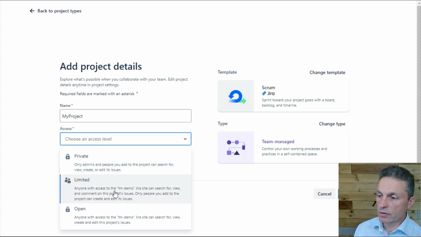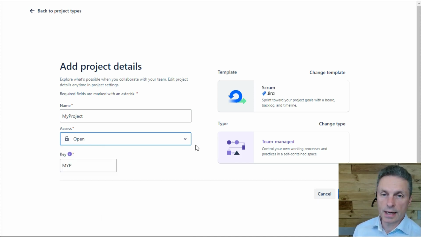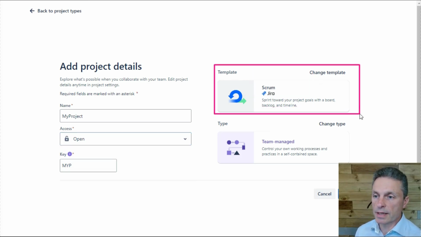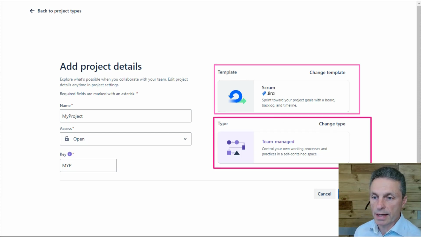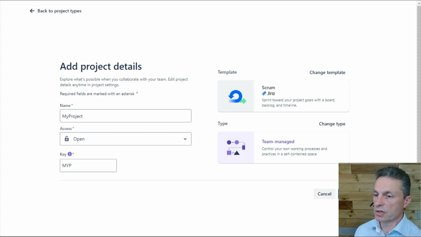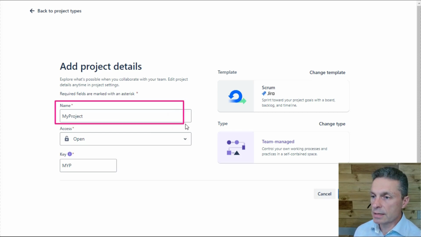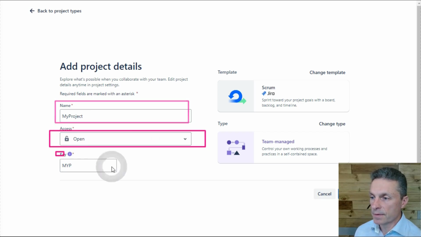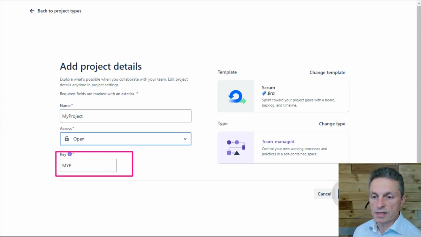Provide an access level, so make this open to anyone with access to my instance of Jira, and then when I click on create, it's going to base my project on this template. It's going to create it as a team managed project, which is the more simplified administration approach for managing projects, and give it the name, access, and a key so that we can start creating issues within this project.